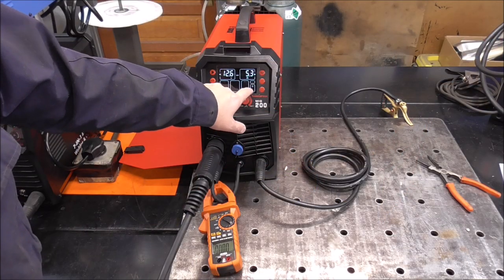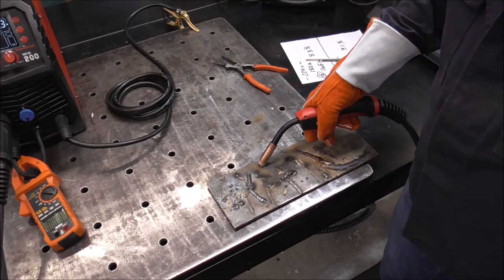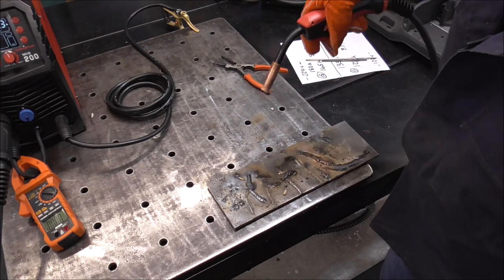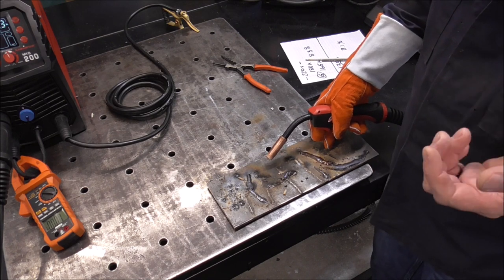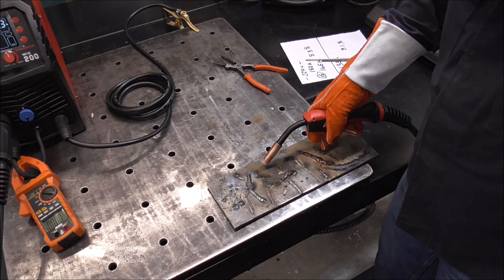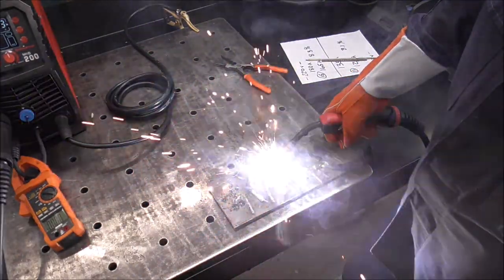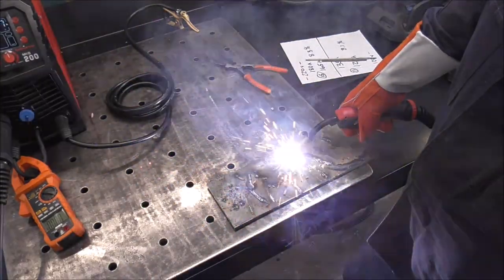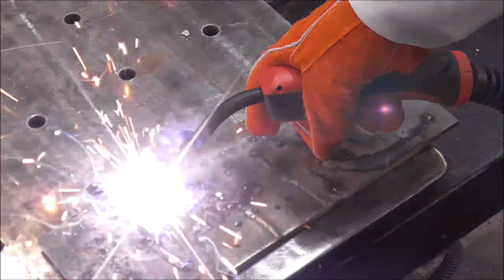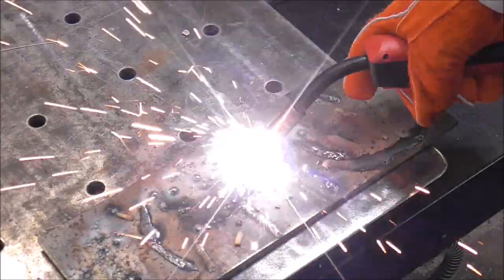Let's mess with the spot feature. To get it into spot mode, you just toggle down — that's 4T, and that's spot mode right there. The way this works is you basically just make contact like you normally would, pull the trigger and hold it, and it will just stay lit for the amount of time programmed into the machine. I'm just using the stock programming right now but you can adjust it to whatever you want. I'm going to pull the trigger and hold it and it will just stop after a period of time. So if you were stitching together a body panel, all the time duration is identical — all your spots would be perfect. I'm not even focusing, just pulling the trigger and moving ahead.